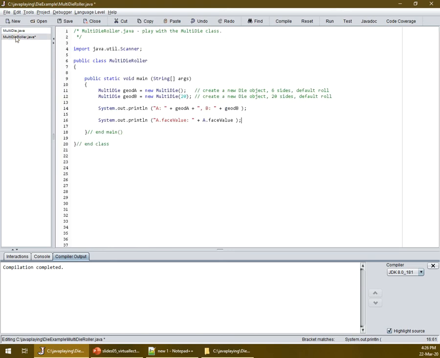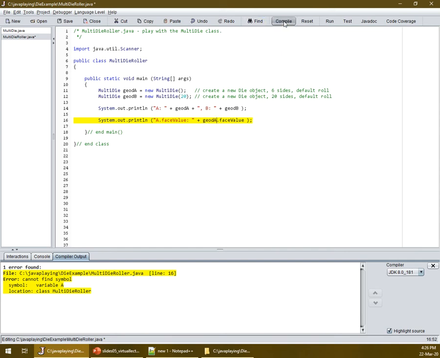That's the only way we can get the face value back out. But why can't I just access it like this? Well, if I try and compile it, what we should get is an error saying that it can't actually find the symbol. So let's do a recompilation.